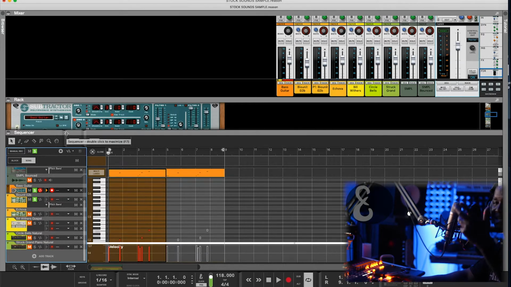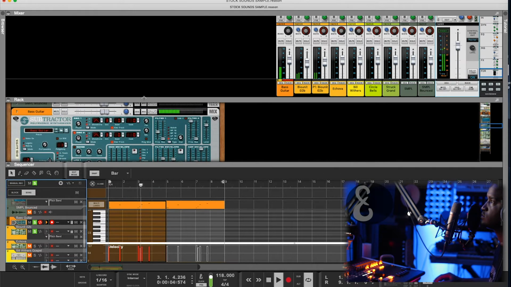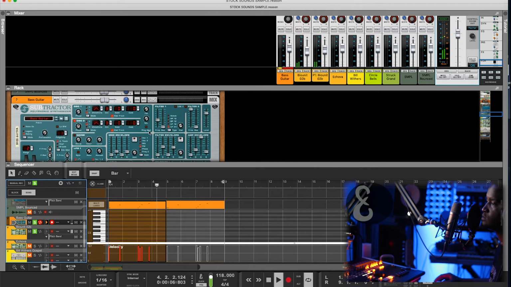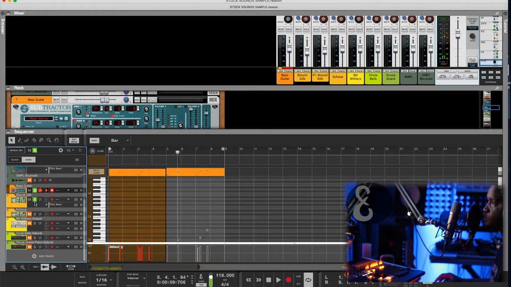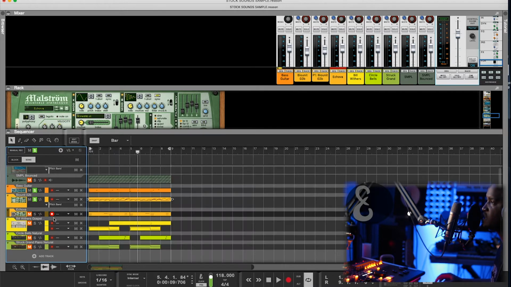The next sound is this bass guitar on the Subtractor polyphonic synth. I didn't change much about it. All right, the next sound is this echo sound. This is the Maelstrom again, grain table synth. This sound is just something to give it some more texture.